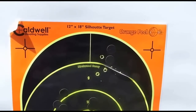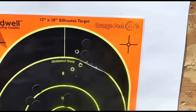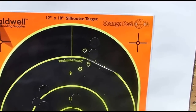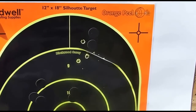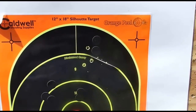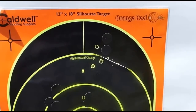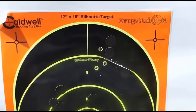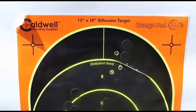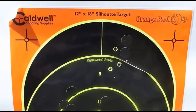It's pretty obvious that both the Weatherby and the Savage, along with the recently reviewed Browning AB3, are more than accurate for any big game hunting application. But ammo makes a difference, so you're going to have to go through five or six different types of ammo to find out what the magic combination is. That's part of the fun of it. So, based on one ammo or the other, you could say the Savage is more accurate. You could say the Weatherby is more accurate. They're both excellent guns, and Weatherby, Savage, and Browning, over the last 40, 50 gun reviews, in the value category anyway, are just terrific shooters.